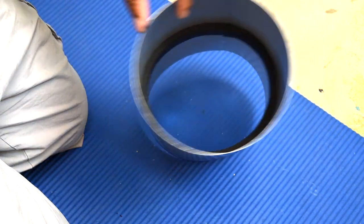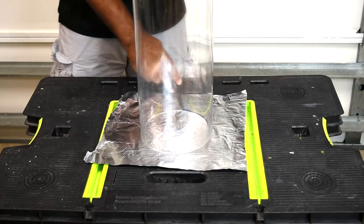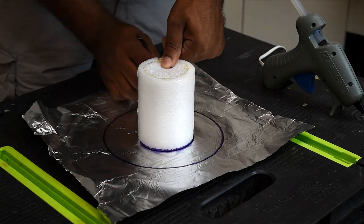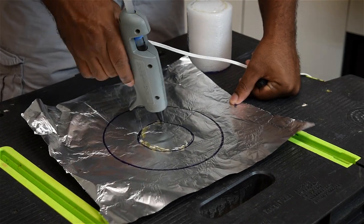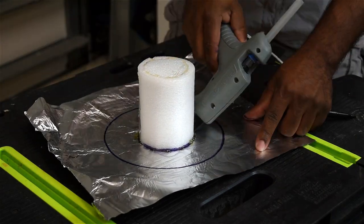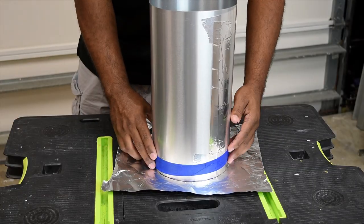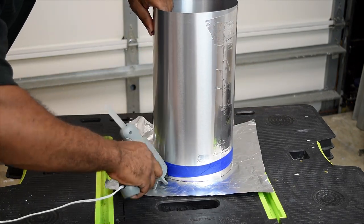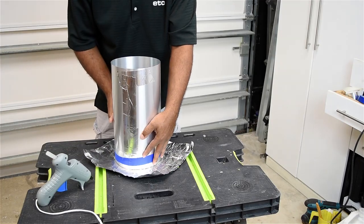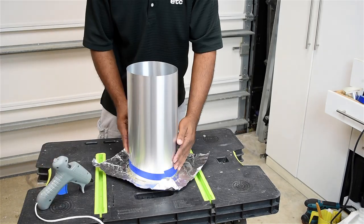After the first rubber seal, I'm going to apply a second one to make a thick 2-inch line. Next, I'm going to take a piece of aluminum foil, trace out the outside of the vase, place the foam in the center, and hot glue that down. The reason I traced the vase onto the aluminum foil is to hold the metal flashing — being that it's flimsy, I need that circle to help line it up. Apply hot glue to one side, hold it in place while it cools, do the same on the opposite side, then trace it all the way around with hot glue until it's sitting at a perfect circle.